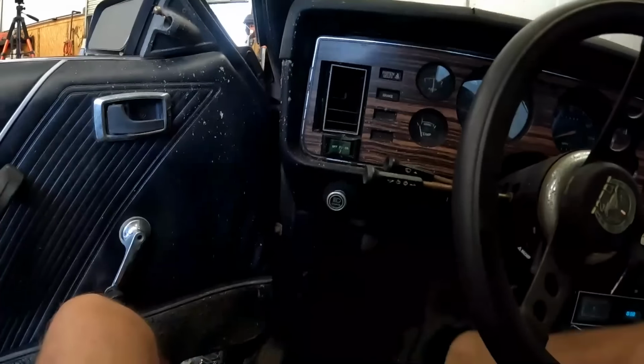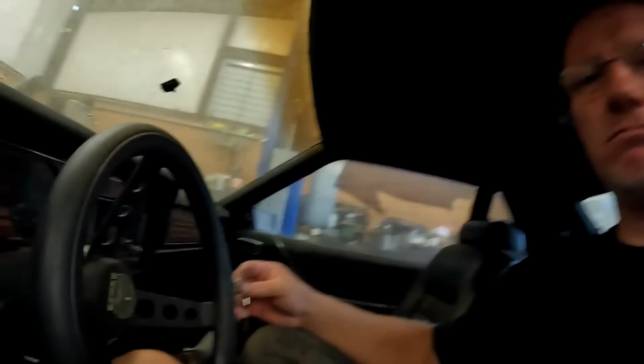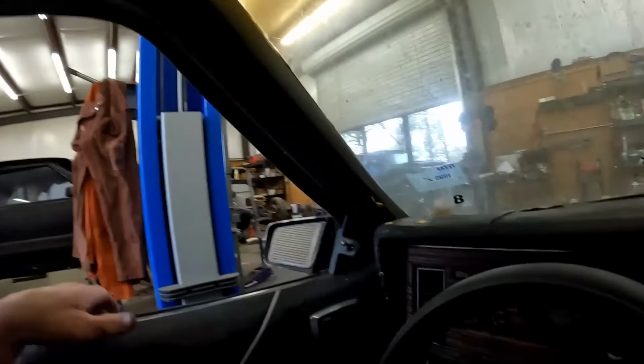Now let's see if we can get some kind of a pedal out of it. If we can, then we'll take this thing on a short test drive. Got the good old booster leak. There's something there, just not real sure what. So I'm gonna bolt the left front tire back on it. Will you shut up? That's gonna be annoying. The moment of lies. Let's see if this thing will move.